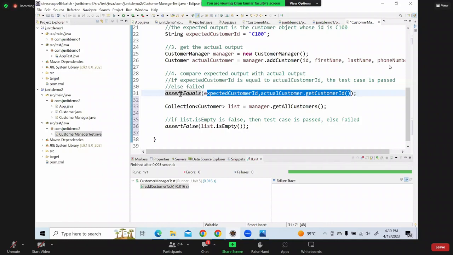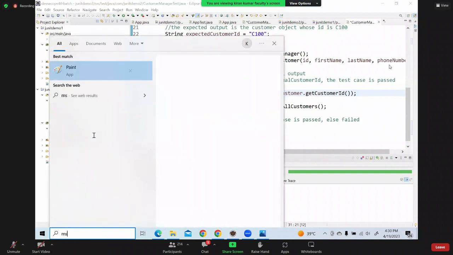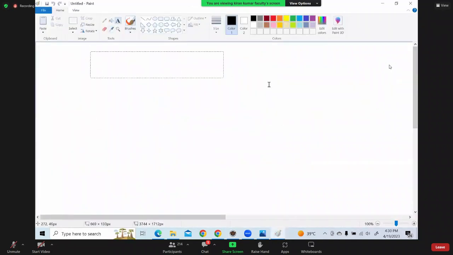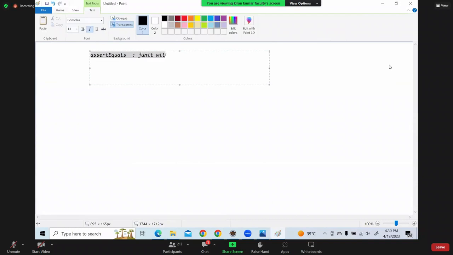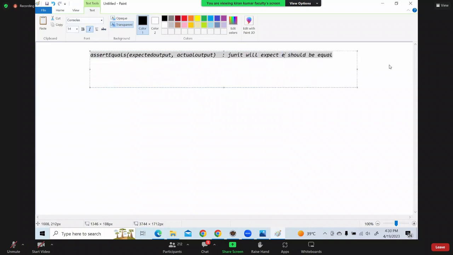Remember. So when I say assert equals of expected output, actual output, JUnit will expect expected output and actual output should be equal.